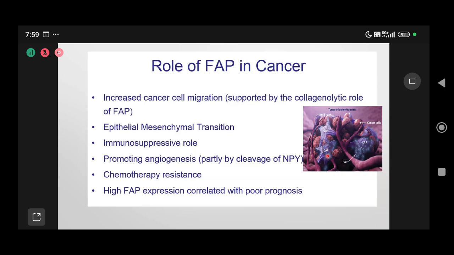That is the fibroblast, and we are imaging this fibroblast. That is, we are targeting and imaging these securities. What I mean to say is, they protect the cancer cell, and they are also responsible for chemo resistance. They don't allow the chemotherapy agents to go inside. All these things are done by FAP, by CAFs.